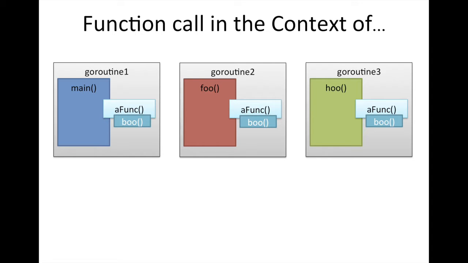You want to think, you know what, it could be parallel, and there really shouldn't be any issues with boo or aFunc, depending on a previous call of themselves or whatever, because of the fact that you don't know the order in which they're going to get called.